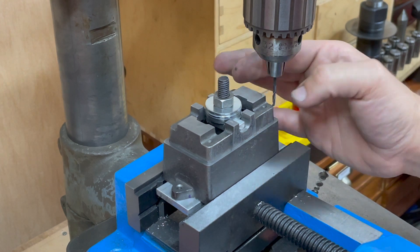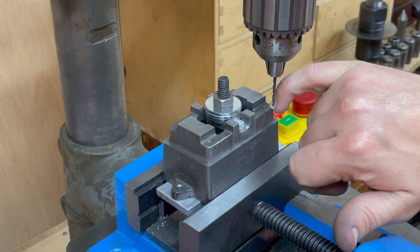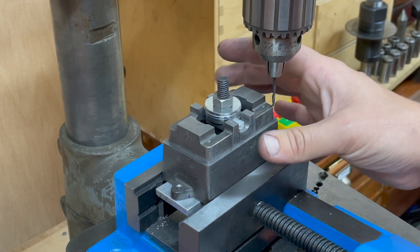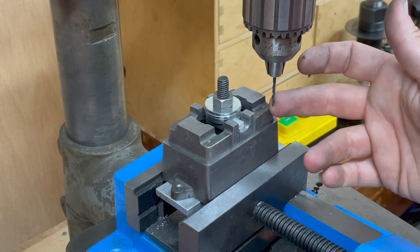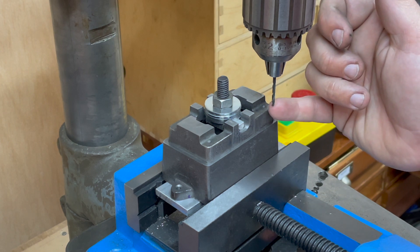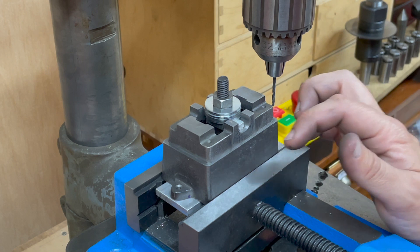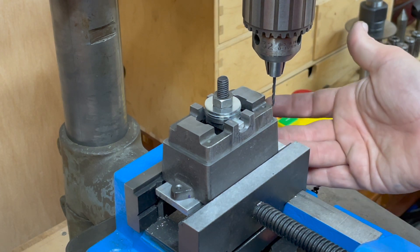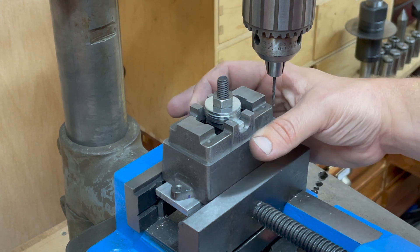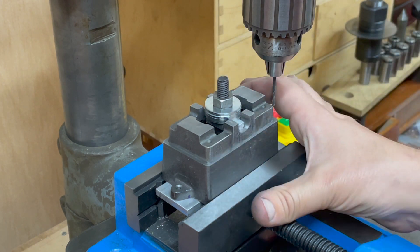It's probably about time that I fixed the sole plate onto the box bed. There are already moulded-in centre holes for fixing the sole plate to the box bed, so I'm going to use those and drill them to 7BA tapping size all the way through, then drill the top 7BA clear and thread the bottom half. I'm using the Harold Hall jigs and fixtures underneath just to securely hold the sole plate to the box bed while giving me all the access I need to drill these holes.